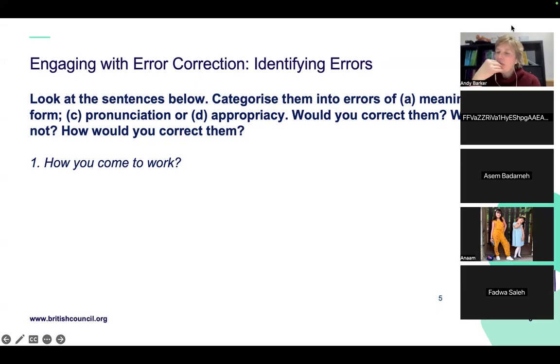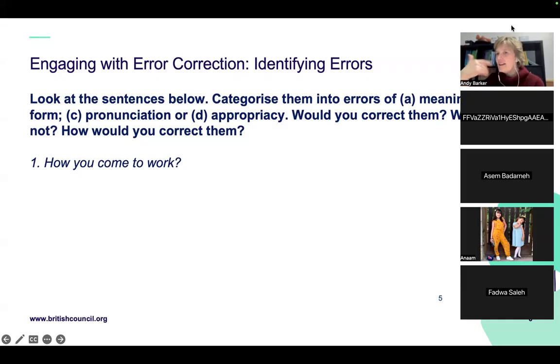What do you think, Fatima? Teacher, I think if we are focusing on fluency, we shouldn't interrupt the student and correct him immediately. We can correct him later or when they finish. Yes, this is so as not to stop the flow of the conversation. It could destroy the whole thing of them wanting to continue, or you could just let it pass and then ask them, what's wrong with this question?